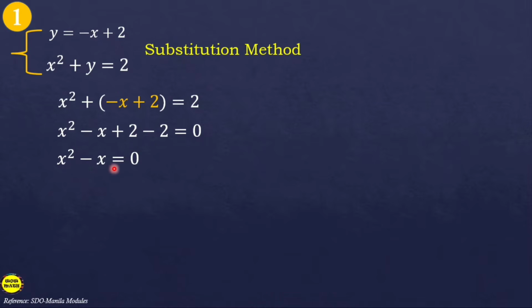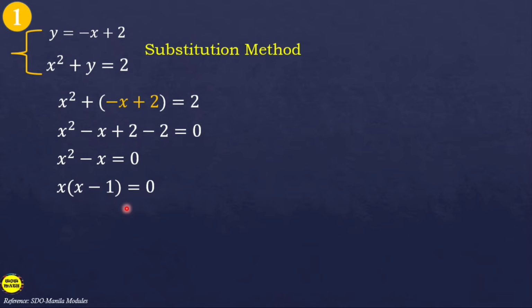So, pagdating dito class, pwede natin ito i-factor out, yung x squared minus x. So, ano yung common factor natin dito? X. So, ibig sabihin, i-divide natin ito, yung x squared minus x sa x natin. So, x squared divide x, maiwan na lang sa loob is x, copy the sign, and then x divide x, the answer is 1. So, yung x squared minus x, finactor natin, ito yung factor niya, x times x minus 1.